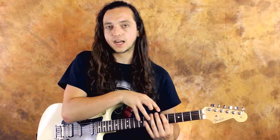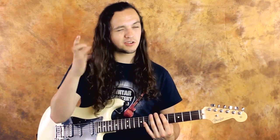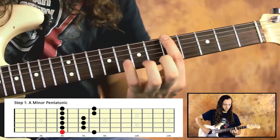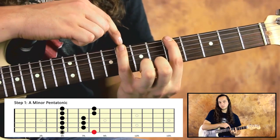Now we're just going to be playing an A minor pentatonic here. It's using the G pattern. Don't worry about the technicalities, let's just walk right through it. First finger here on the 5th fret of the low E string, and then your pinky is going to play the 8th fret up here.